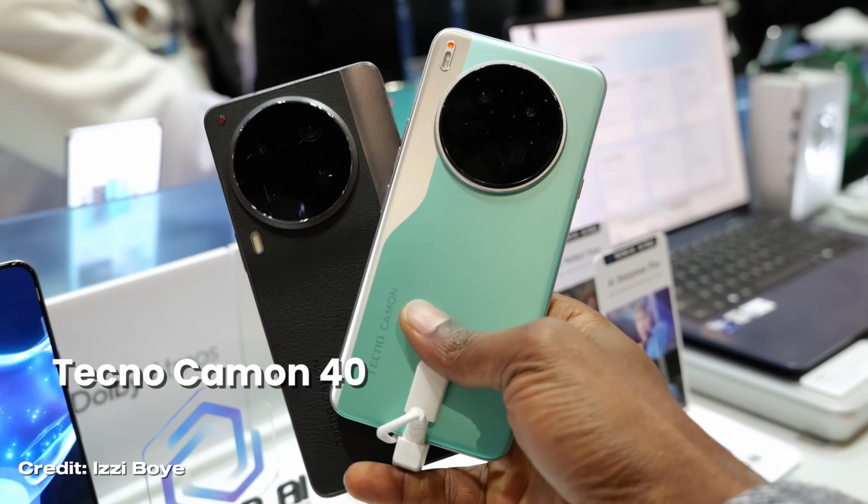Guys, in this video, I'll be talking about one of the best mid-range devices this year. Yes, I know we are still in the second quarter of the year, and I'm talking about the best this year, but so far, I also love the features on this phone. And this is the Tecno Camon 40 Premier.